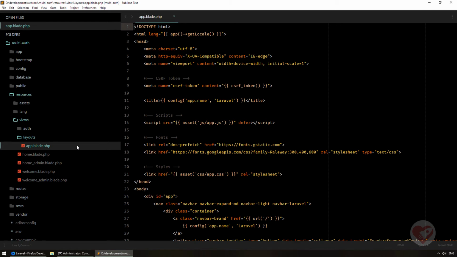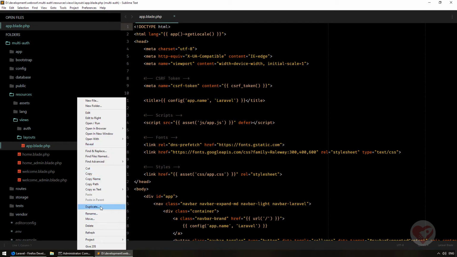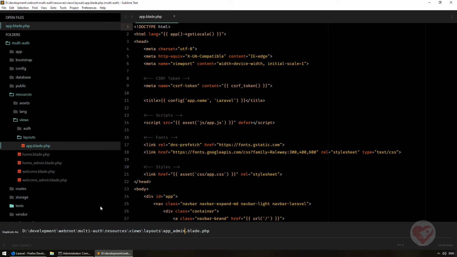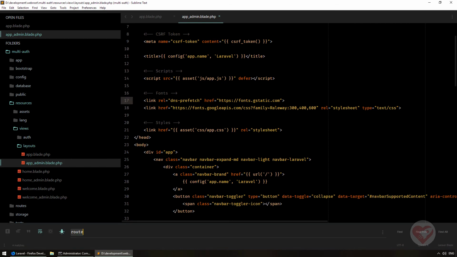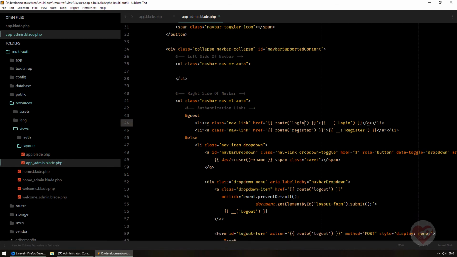So I'm just going to duplicate it. Duplicate and call it app admin, and here everything that says route something, I'm going to call it login.admin to go to another page. The register we are not going to show here, so for now just keep it as it is, no problem at all. And here the logout is important. We cannot log out from the gate of the front end. We want to log out from the gate from the back end. So I'm also going to create a route here that we will use.